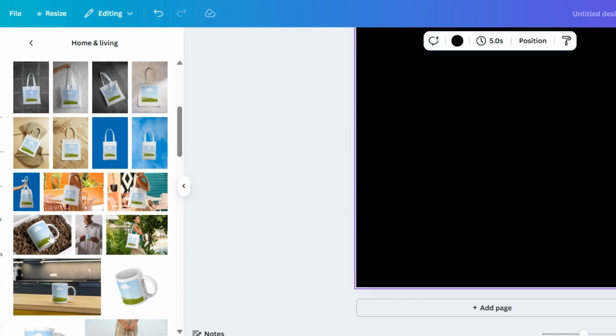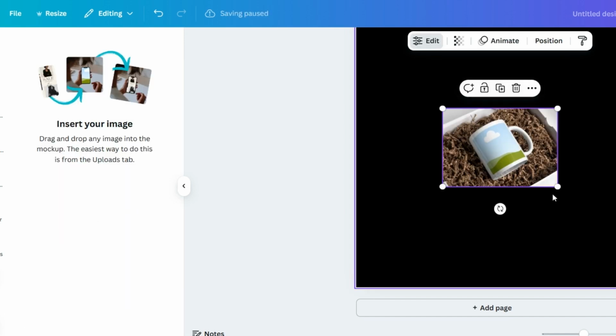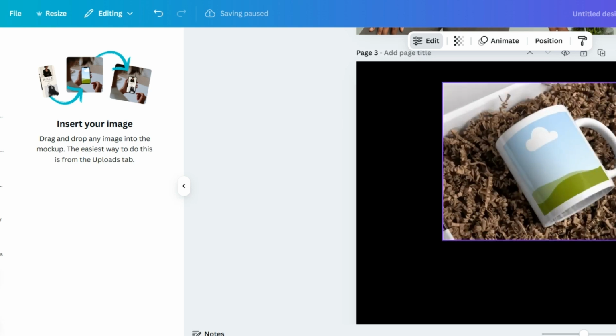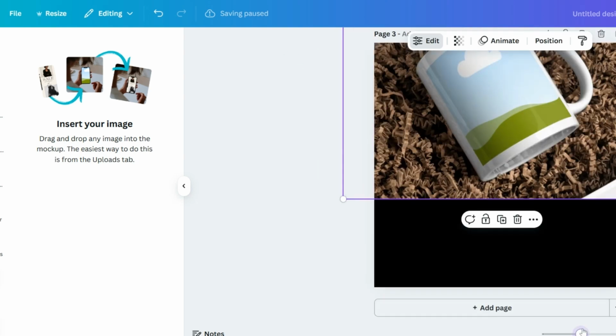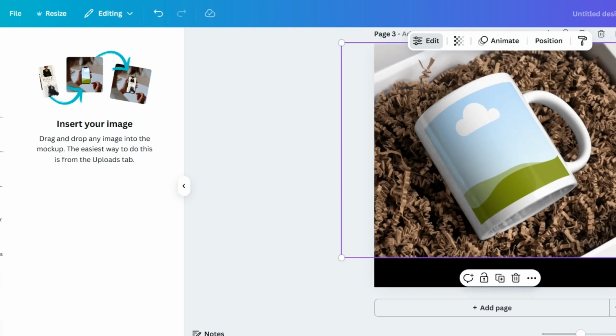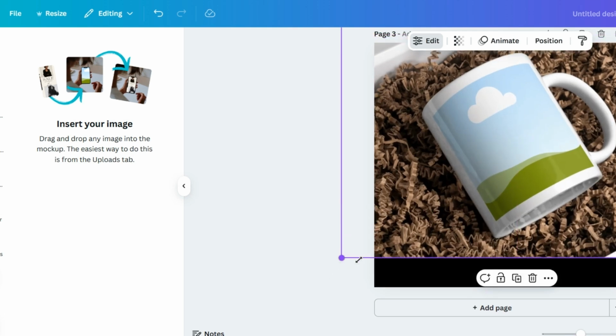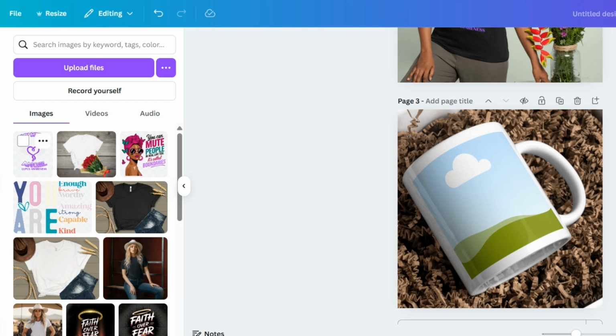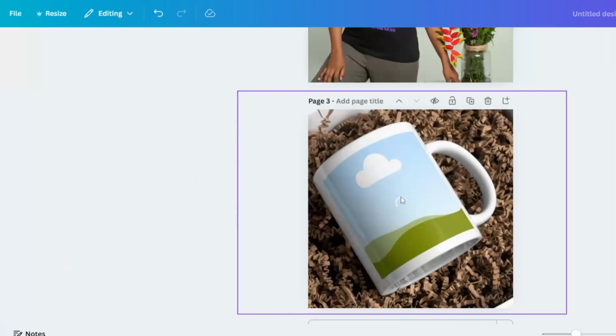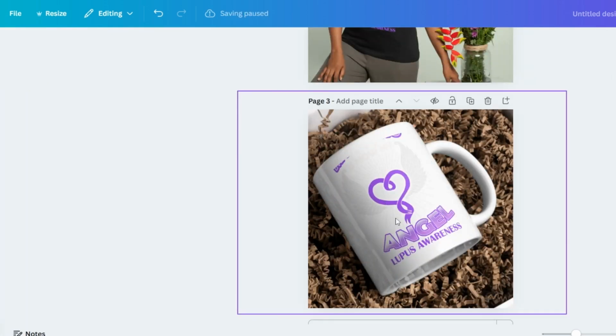So let's just choose this mug in the gift box right here. Doing the same thing, we're going to drag it until it fits the actual 12 by 12 template. So it'll be enlarged, showing the customer all of the details of this actual mockup. Okay, so now that we have it enlarged to the 12 by 12, we're going to take that same image and just drag it over to this actual mockup, and it's going to place itself on that mockup. So as you can see, it kind of cuts some of the wording off, and then again, because it's on a white mug, it's not showing all of the features that it should.